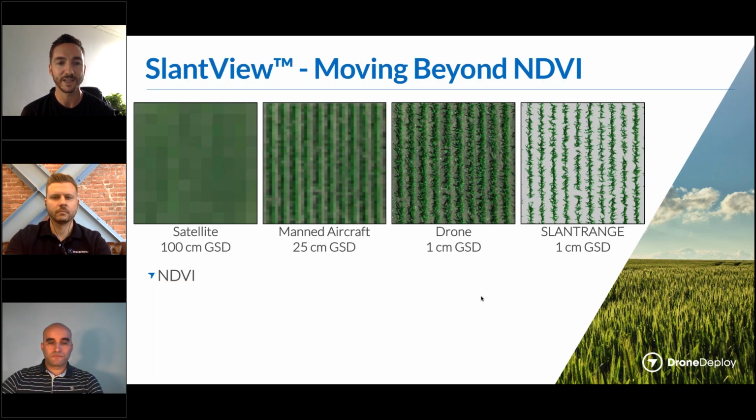Any of these indices that have SA in their name, that typically means soil adjusted. So they're attempting to reduce the effects of the soil in each of those pixels. But again, when you're down at this very high resolution that you can get from a drone, you don't need to do that. You can just physically remove them, and then your measurements become that much more accurate.